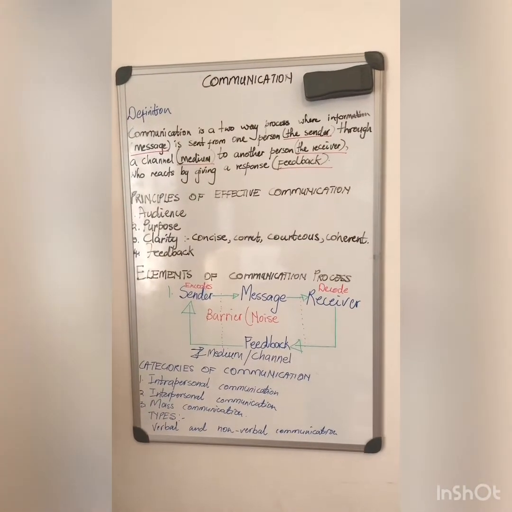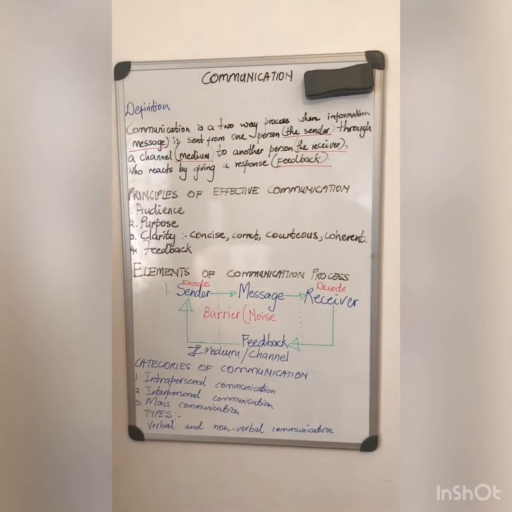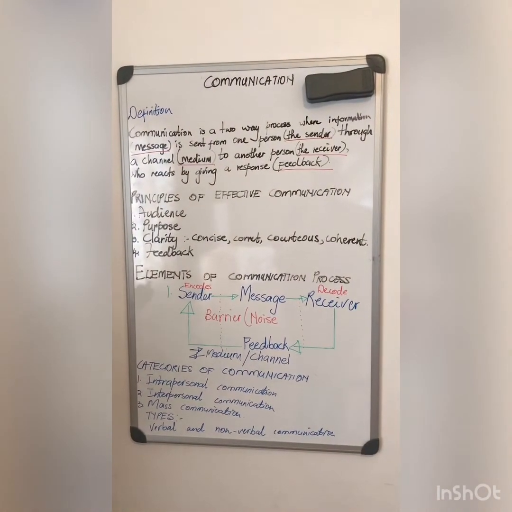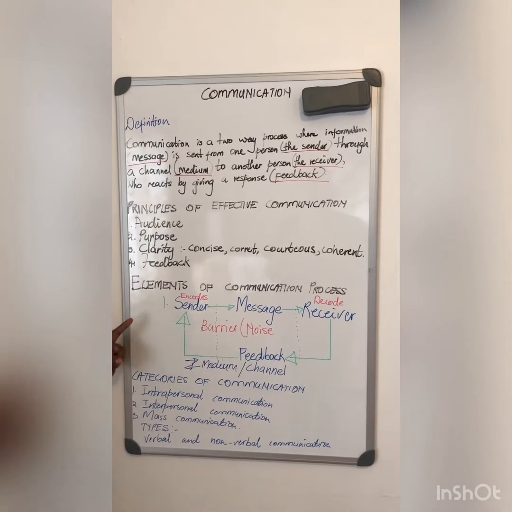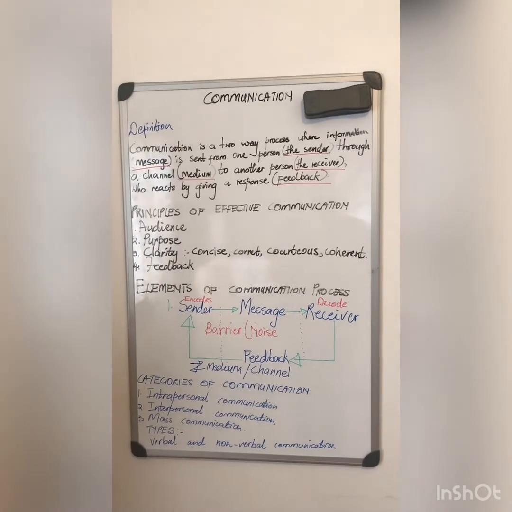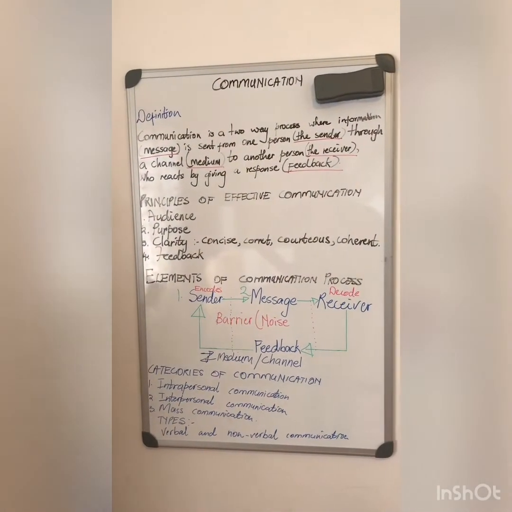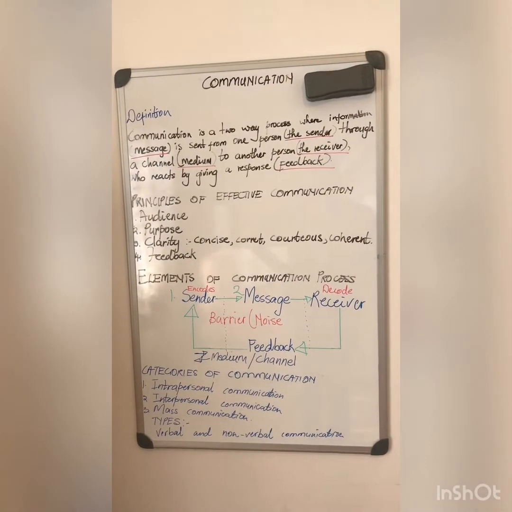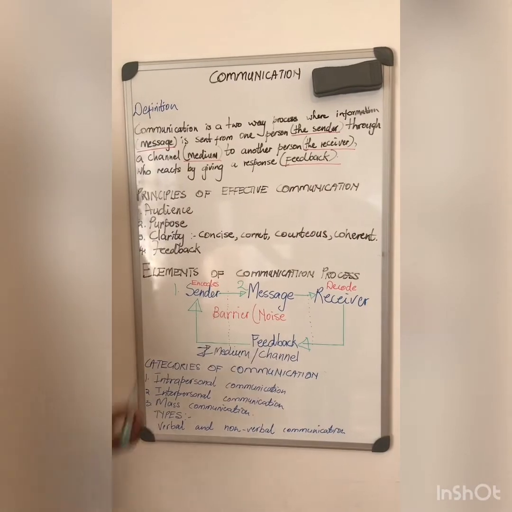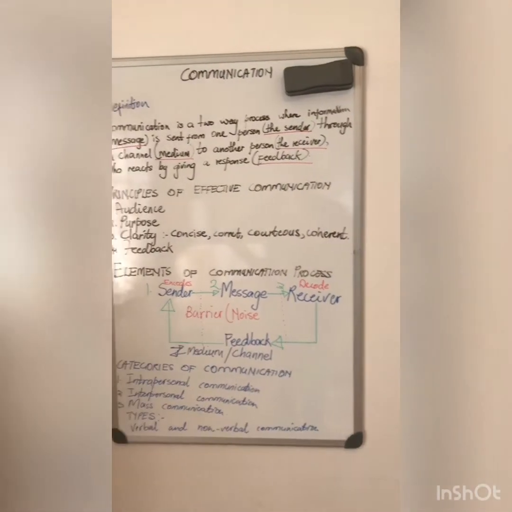Now in this instance, I am the sender, okay? And I am teaching you. What I'm teaching you is the message. I'm giving you information, which is the sender gives the message. The sender gives the message to whom? My students, my audience. You are my students, and that makes you the receivers. You are my receiver.